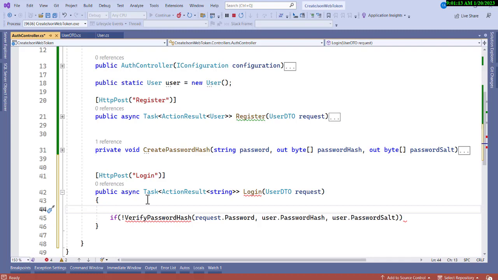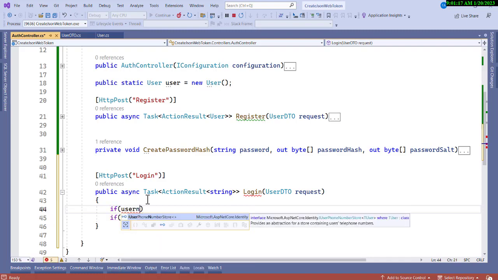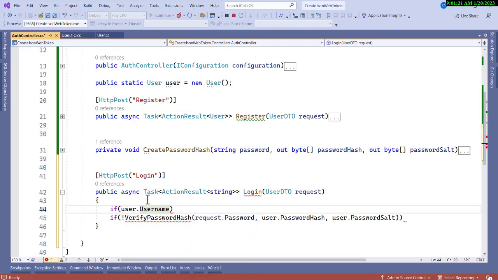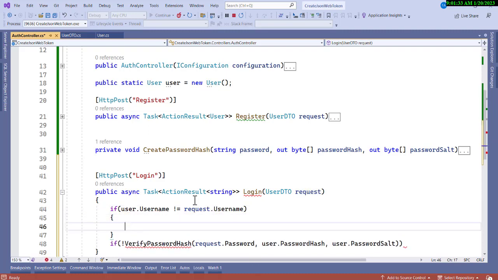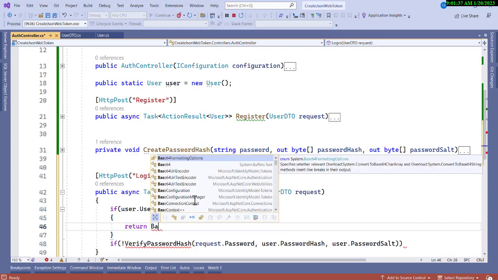So let's see if user.username is not equal to request, so the one that we have stored, if it is not equal to what the user is typing in currently, then we want to return, let's say, BadRequest.